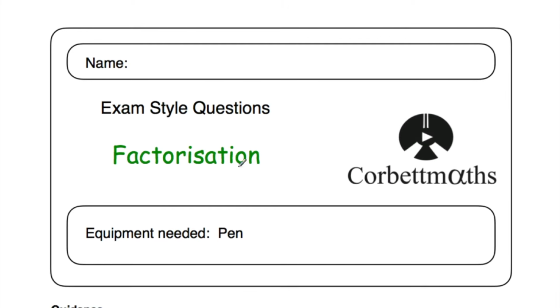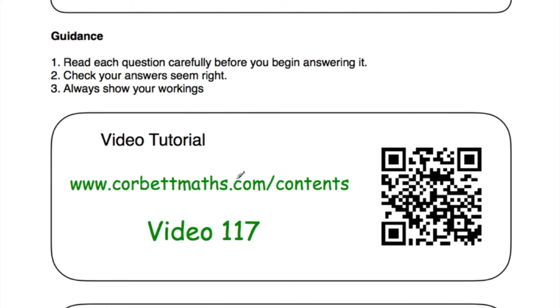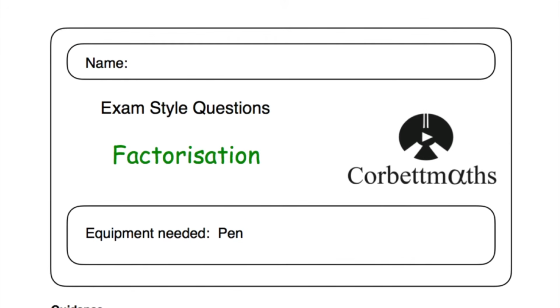In this video, we're going to look at the video solutions to the Factorisation practice questions. If you need any extra help with factorising, go to corbettmaths.com/contents and scroll down to video number 117, where there's a video tutorial on factorisation. Alternatively, you can scan this QR code and it will bring you straight to the video. But in this video, we're focusing on the practice question solutions, so let's get started.